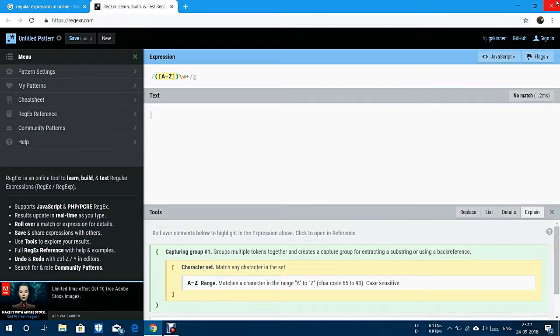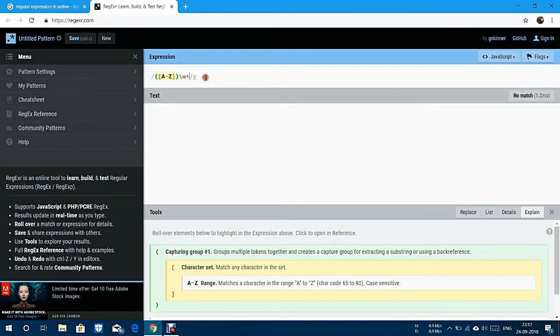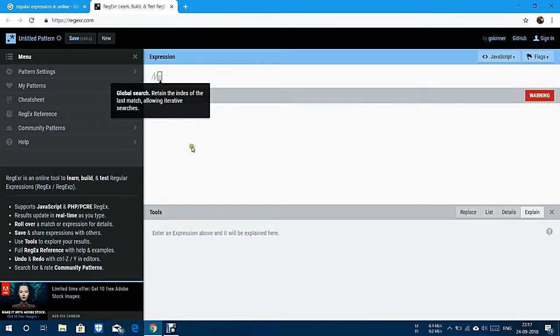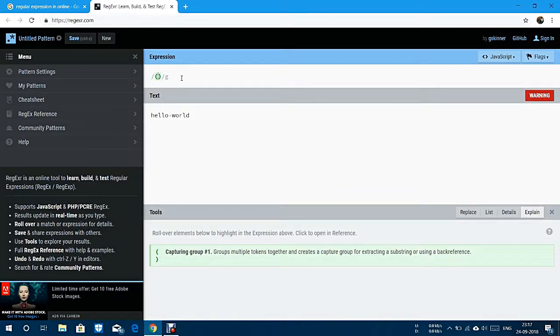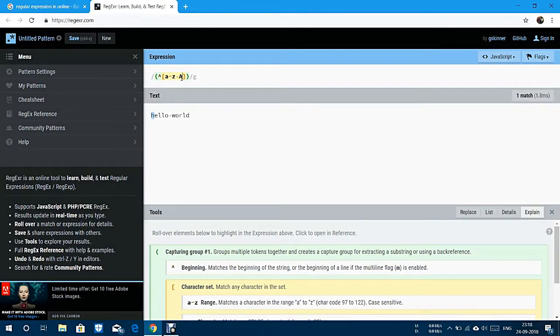Now I am building a regular expression online. This is the basic structure of regular expression. Okay, I remove it. Suppose the text is hello world, and now I am checking only characters: first bracket, then caret operator, square bracket, only characters A to Z, space and capital A, capital Z, and plus dollar.